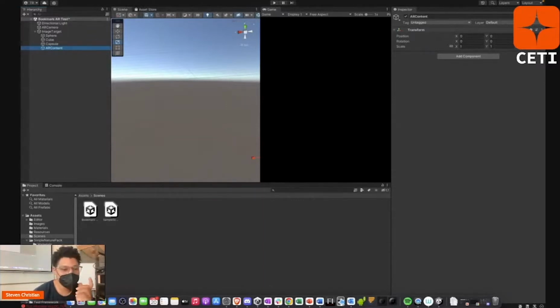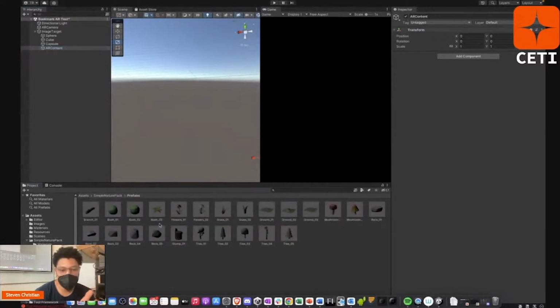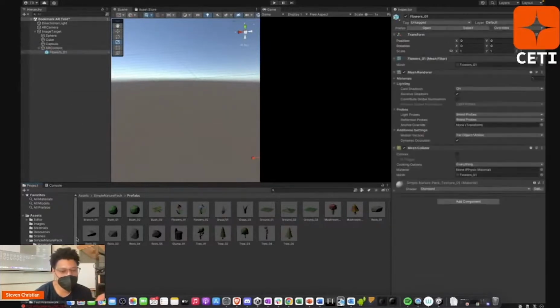And so I downloaded the simple nature pack. I could go to the prefabs folder and say that instead of having a sphere, a cube, and a capsule, maybe I want to have a flower, a tree, and a rock. So I'll take a flower, and I'll put that in my AR content, just drag and drop that from my prefabs folder.